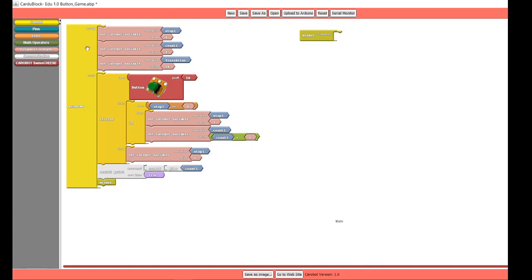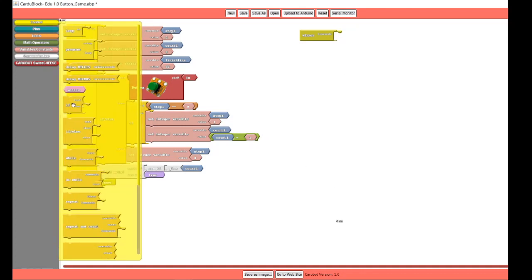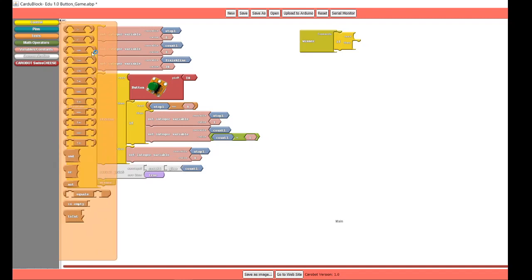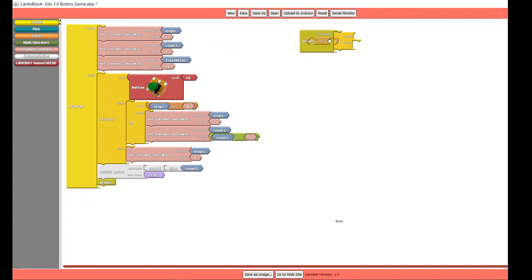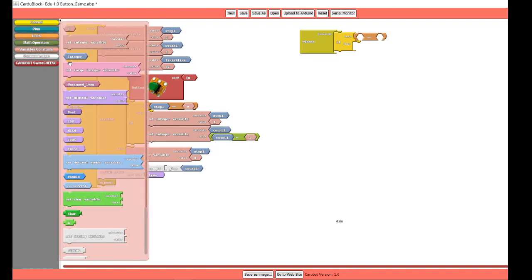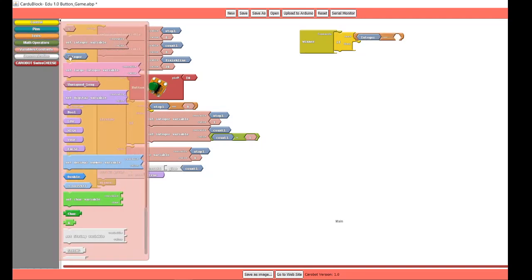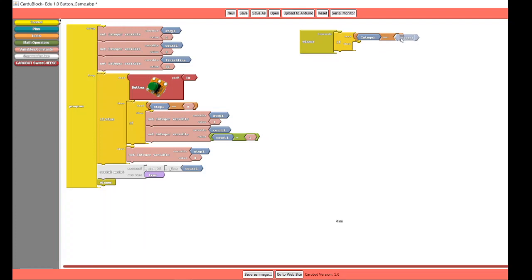The next thing we'll do is go into the control bin. We'll grab an if block and place that in the winner subroutine. Then for the test notch, we'll go to test. We'll grab this third block here with the 2 equal signs and place that in it. Then we'll go into variables and constants. We'll grab this blue integer block, place it in the first one. We'll go back and grab another one and place it in the second one. And then we'll name the first one count 1. And we'll name the second one finish line.